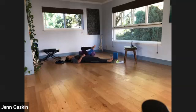Here we go. Left block is on the left glute and hooked into the left ankle bone. Pull your right thigh into your imaginary block. Pull up your right inseam. And then inhale that knee out to the side and exhale, pull knee into chest.